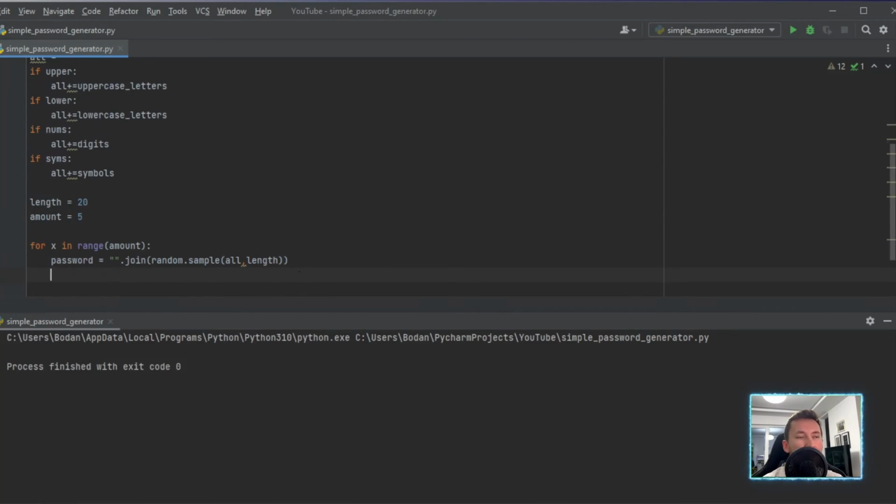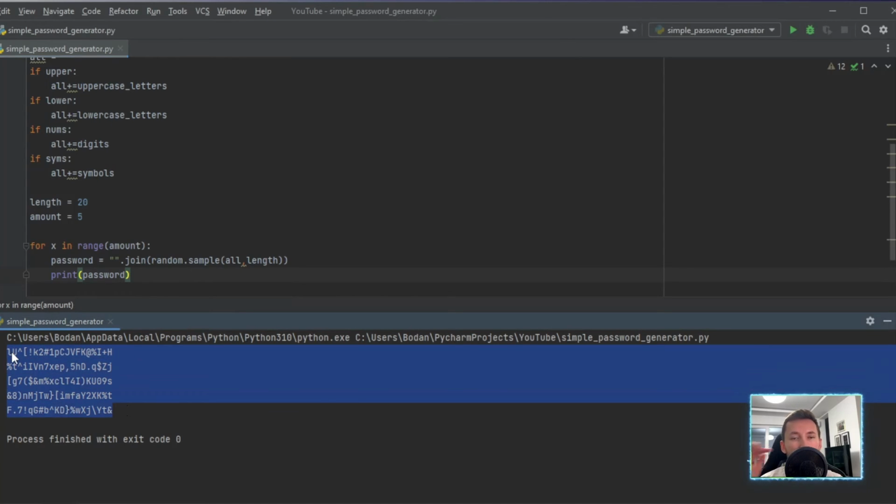And then we just have to print the password. So now if I run the script, you will see that we have created 5 passwords that, from what I can see, seem to be 20 characters long.